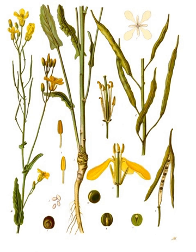Oilseed rape is attacked by a wide variety of insects, nematodes, slugs as well as wood pigeons. The brassica pod midge, cabbage seed weevil, cabbage stem weevil, cabbage stem flea beetle, rape stem weevil and pollen beetles are the primary insect pests in Europe. Insect pests can feed on developing pods, lay eggs inside and eat developing seeds, bore into the plant's stem and feed on pollen, leaves and flowers. Synthetic pyrethroid insecticides are the main control measure against insect pests, though there is large-scale use of prophylactic insecticides in many countries. Molluscicide pellets are used before or after sowing to protect against slugs.